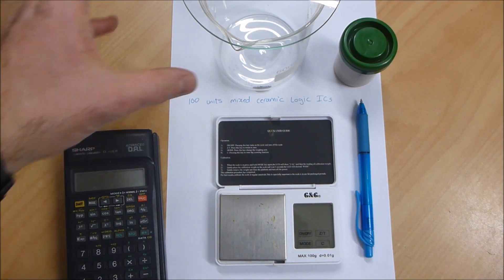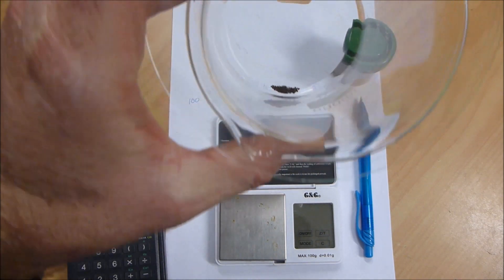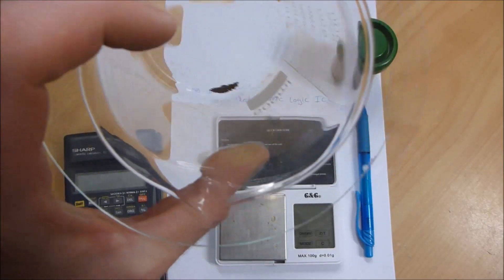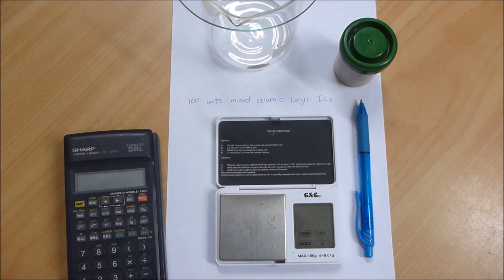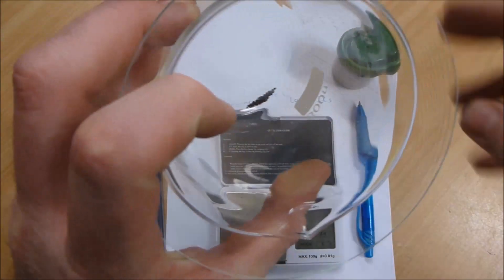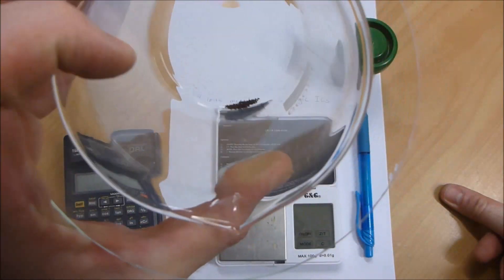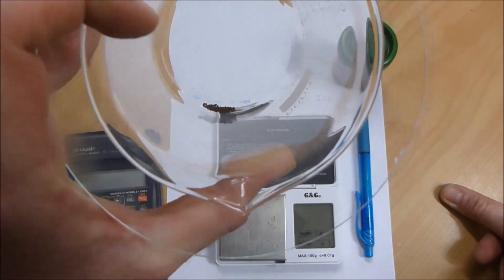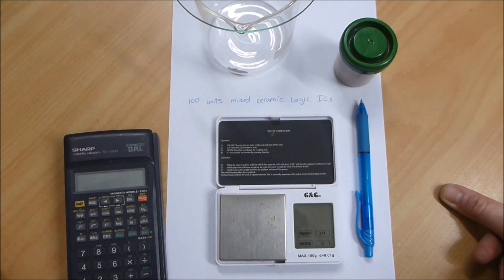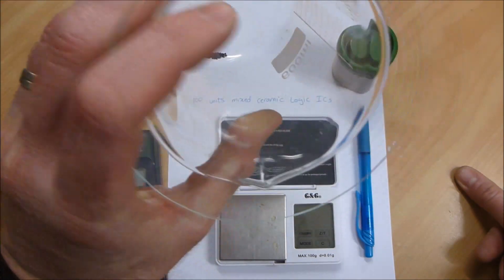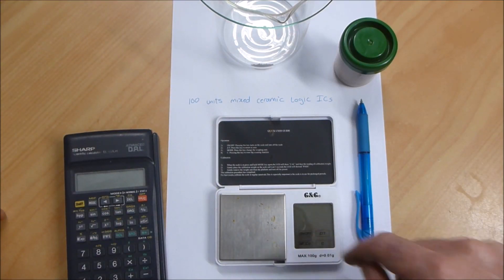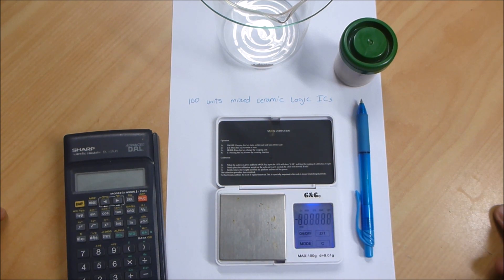Hey guys, so I've got the results here from those 100 units of mixed ceramic logic ICs and as you can see they're a fairly disappointing yield I guess. You never want to be counting your gold before you've got it in the beaker. I was kind of hoping for about 0.2 grams or so from those hundred units, but I don't think we're going to be anywhere near that looking at this. On the plus side, I got a very nice clean drop out of this stuff, so there's not that much other crap in there. But the gold braze is just definitely not the kind of thickness that I was expecting. But yeah, that's how it goes sometimes, you wouldn't know unless you try. So yeah, let's get this stuff on the scale and see what we've got.